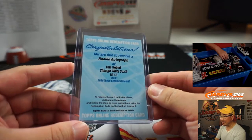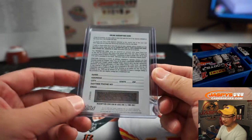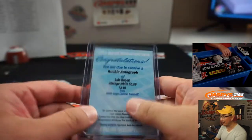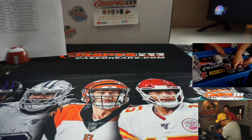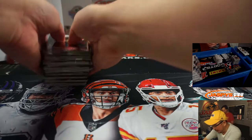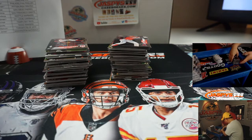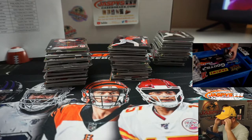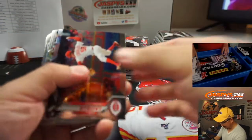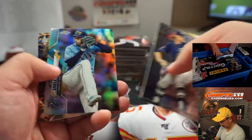Malcolm, we're having a great time. We just pulled a Luis Robert rookie autograph for a person who bought a team straight up — no filler, nothing like that. Just said, 'I'm going to pull the trigger on that.' We got that. We got NFL on, we got NBA playoffs on, we got U.S. Open tennis on — all the big sports. I'm sure things are happening in the NHL. Baseball's being played, home runs being hit.